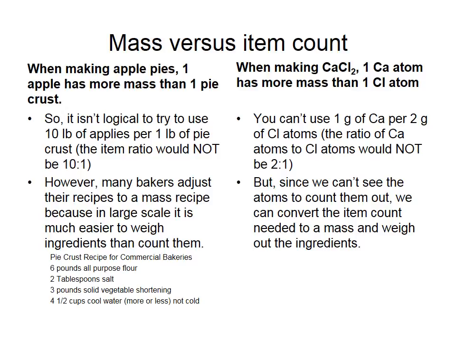So in a similar way, when I'm making calcium chloride, which takes 1 calcium atom and 2 chlorine atoms, I can't directly compare the mass of calcium and the mass of chlorine because calcium atoms weigh more than chlorine atoms. So I can't use 1 gram of calcium and 2 grams of chlorine. I would have to say, okay, well, how many atoms of calcium and how many atoms of chlorine? And that's a 1 to 2 ratio.